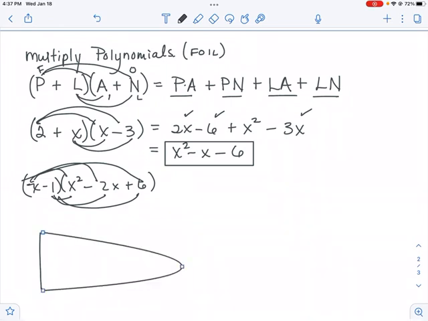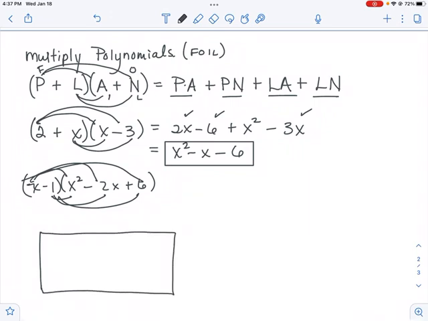Oh, what happened to my rectangle? I don't think I'm going to get a rectangle that time. But, okay, so if I divide my rectangle into 6 cells, and on the height, I'm going to write x and a minus 1. I'm going to make this a multiplication table. And then I'm going to make x squared minus 2x plus 6 there. And I'm going to multiply each of the terms for the cells where these two meet. I get x cubed, and you can get the idea then.